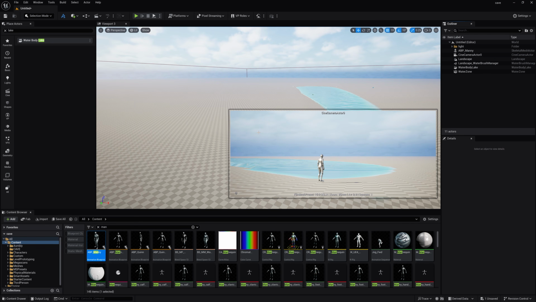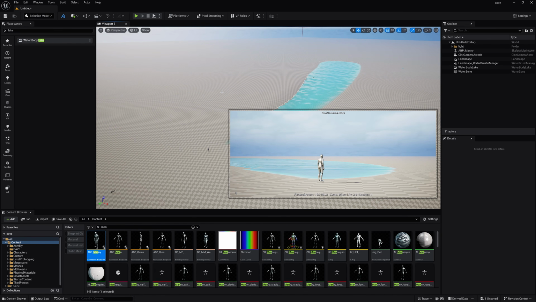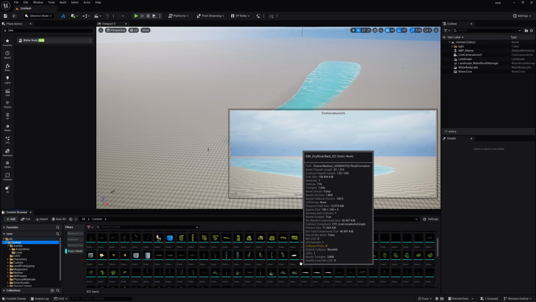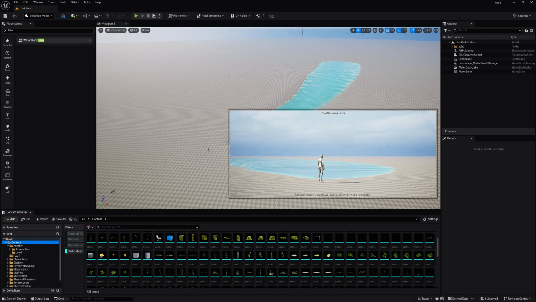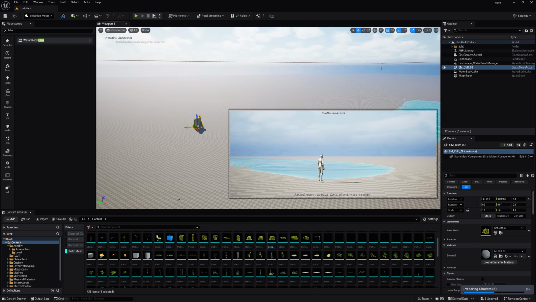So once you are done with this, now let's import our assets and then we can kit bash all the things. So first of all, select this static mesh and simply select this assembly, and also you can use this content one. Now I'm going to use one by one assets, and first of all you have to import all the assets here, otherwise it will take a lot of time to import.